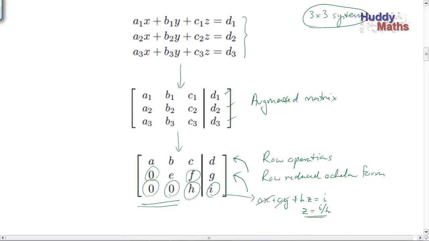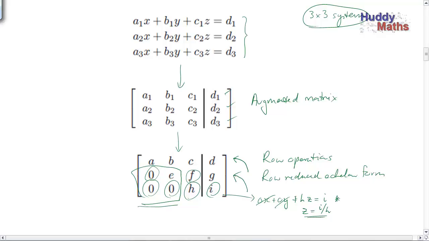So this is our goal, to create this little triangle down here with zeros so that we can have a final equation in just one unknown and then substitute it back. So that's a little bit of a review. If you haven't done that in another course, you might have a look at the problems down below and have a go there in a minute.